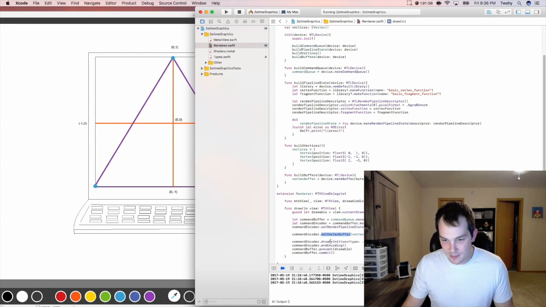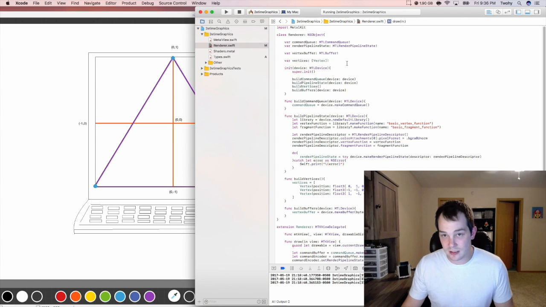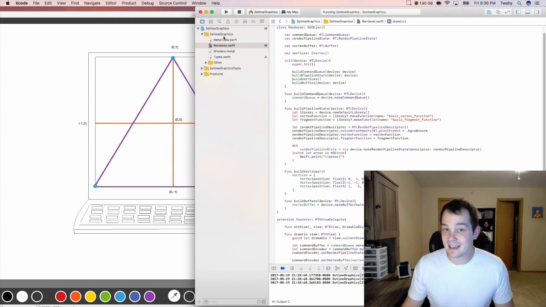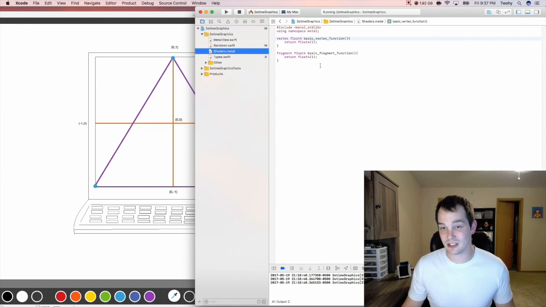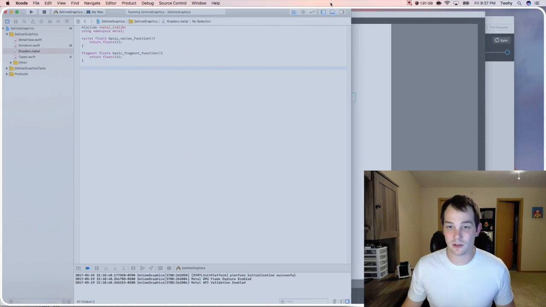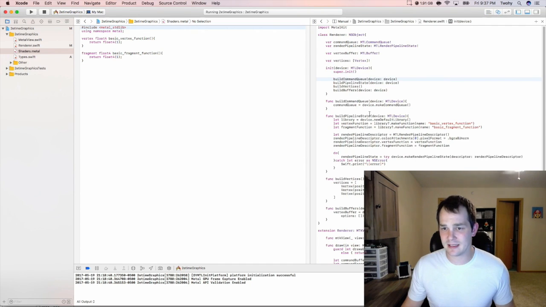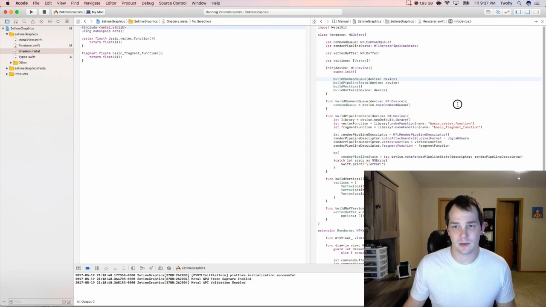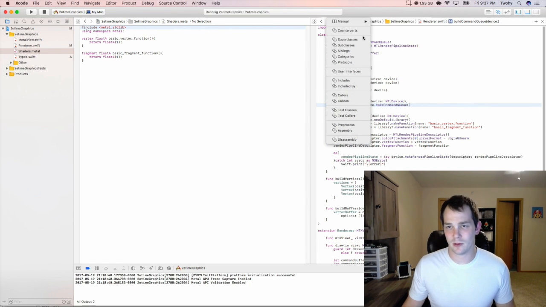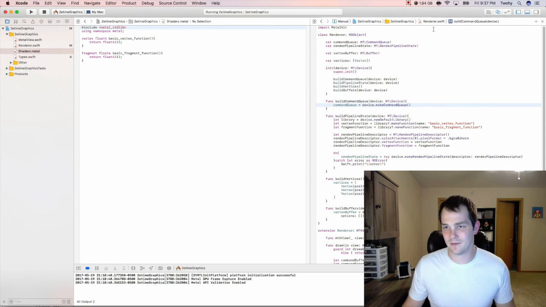So we've set the vertex buffer, and now we're drawing primitives. We're done on this page. This is going to draw some stuff for us. However, it's going to send it to the GPU, and the GPU won't know what to draw because we haven't done it here in the shaders metal class. So I'm going to make this full screen. If this page didn't come up directly for you, just go up to manual, and if this doesn't come up, just click around a little bit.